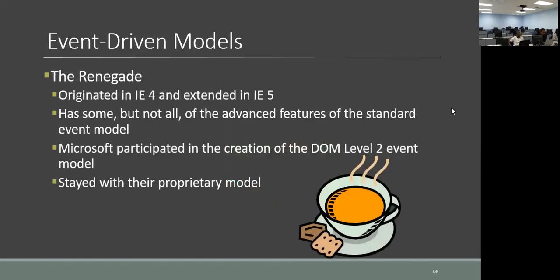But in terms of event-driven models, when you guys were yet babes and not worrying about stuff and thinking about going to China, Internet Explorer 4 and 5 created their own. Microsoft created their own event-driven model, which was part of ActionScript. They participated in the creation of the DOM level 2 model, but they didn't actually use it. They used their proprietary model.